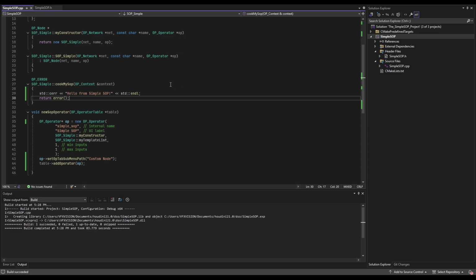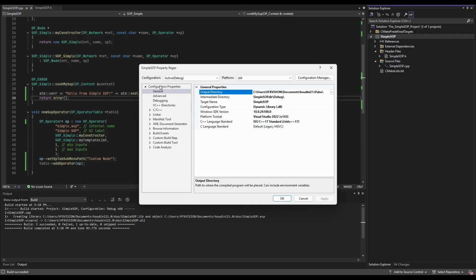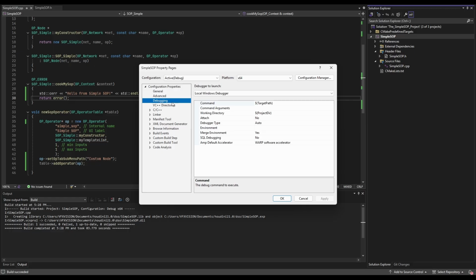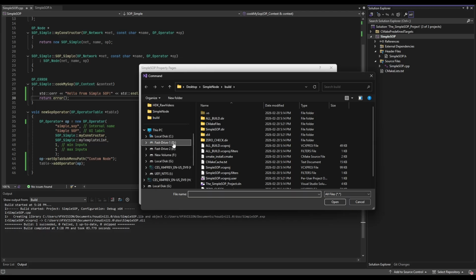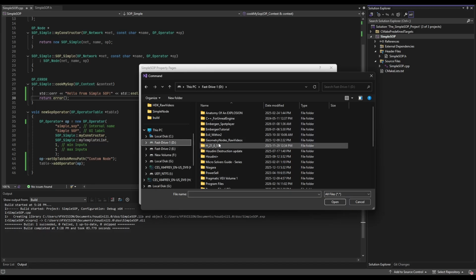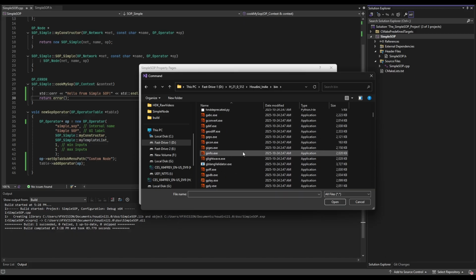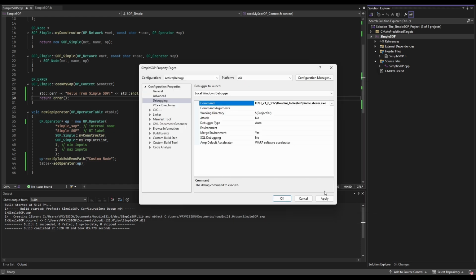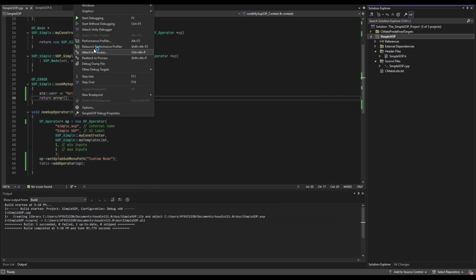And I can open up Houdini manually, but this time I want to open it from Visual Studio, from configuration properties, debugging. Here I can introduce the Houdini executable file, I think hindie-steam.exe, apply, and from the debug menu, start without debugging.